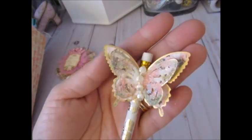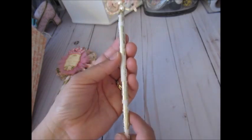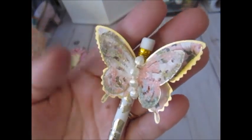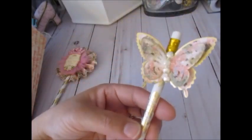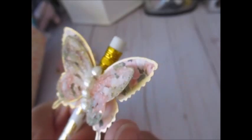Here is the pencil. This is an Anna Smith. Is that how you say Anna Smith? Yeah. Pencil that came in a pack that I found at Tuesday Morning, and here's the butterfly that I made. And it's on that elastic, so it will come off or just slide down if you want to erase something if you're going to use the pen. So it's layered and it's sugared up, and I did do the edges with the gold marker.